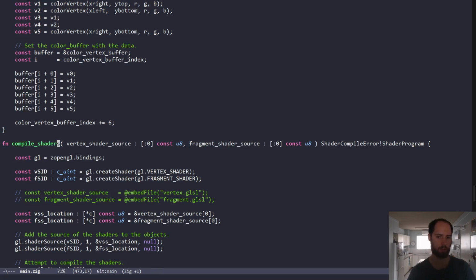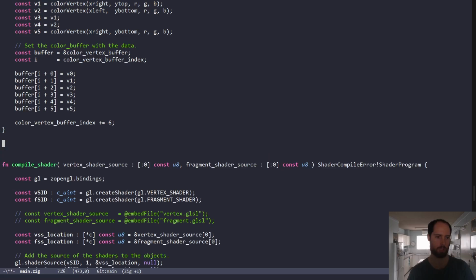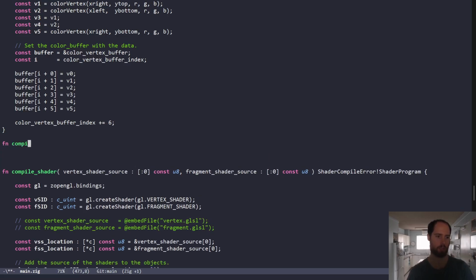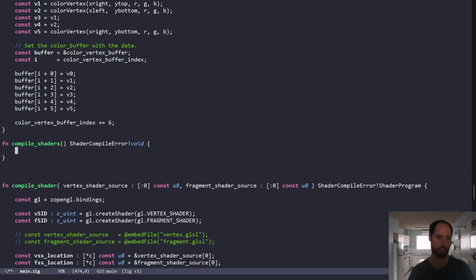So let's change this function to compile shader, and then create another one called compile shaders. This one truly will be the same return type as the old function, namely nothing or an error. And then in this we'll just pass the errors up.